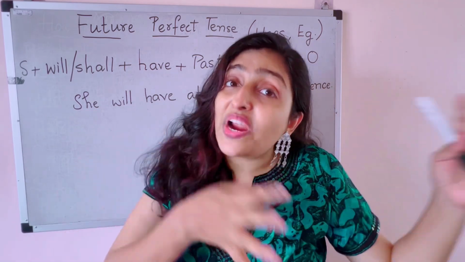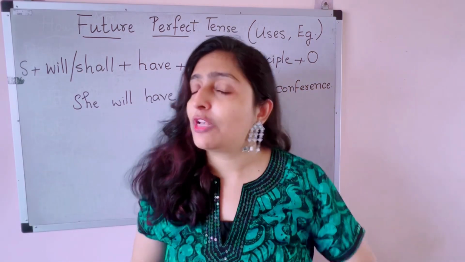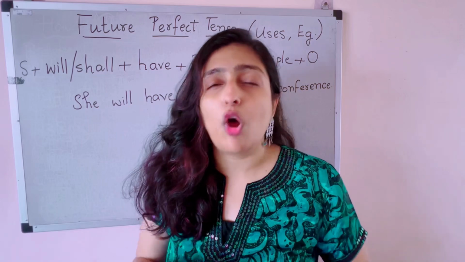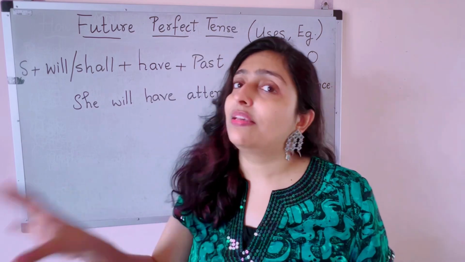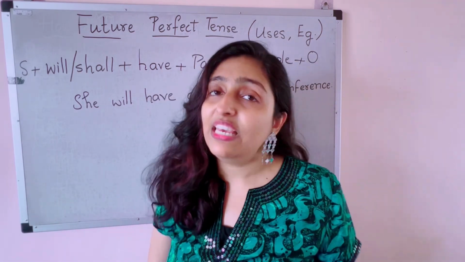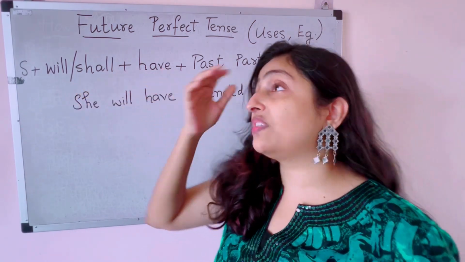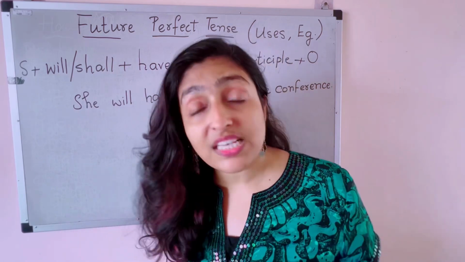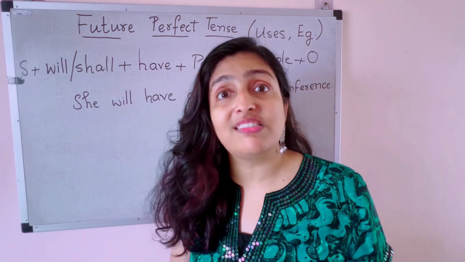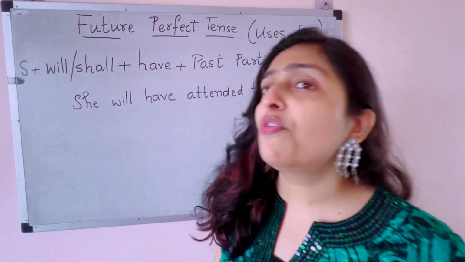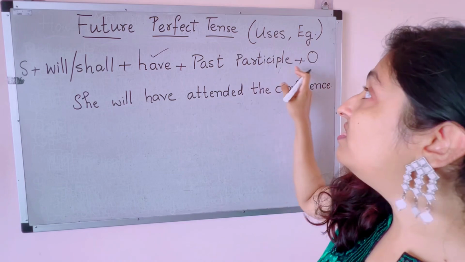That is actually the traditional rule of English grammar, that shall will be used with first person pronouns, which is now not much followed. It's an outdated rule. Nowadays, according to grammarians, will is most commonly used. So subject comes first, followed by will and shall. Then we use have. We don't use has with will or shall, like she will has gone or she will has left. That's a wrong usage, wrong grammar. We use have, then the past participle of the verb, then the object.